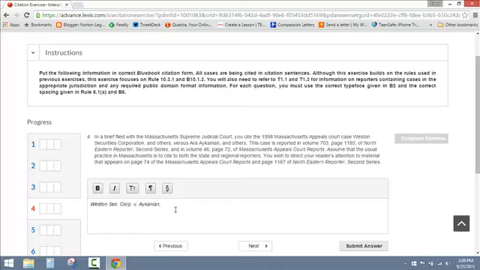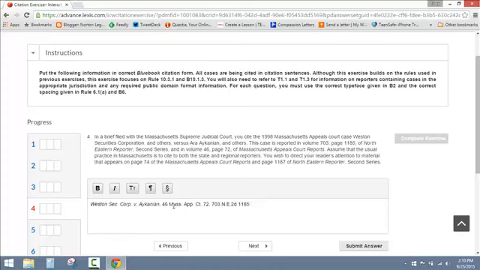So we turn to Massachusetts, and we see that the abbreviation for the Massachusetts Appeals Court Reports, under the Appeals Court, is Mass. App. Ct. So we'll give the volume number 46, the abbreviation that we see there. Notice that there are spaces between the abbreviated words because they're all abbreviations longer than a single capital letter. So 46 Mass. App. Ct. 72. And then it tells you that it's also published in the regional reporter, Northeastern Reporter. So then we'll give the volume number of Northeastern Reporter, 703. And then the abbreviation we see here again in T1 in the Massachusetts section, that the abbreviation for Northeastern Reporter, second series, is N.E.2d. Again, because those are single capital letters and an ordinal, you don't space between them. Now you give the page number of Northeastern Reporter.